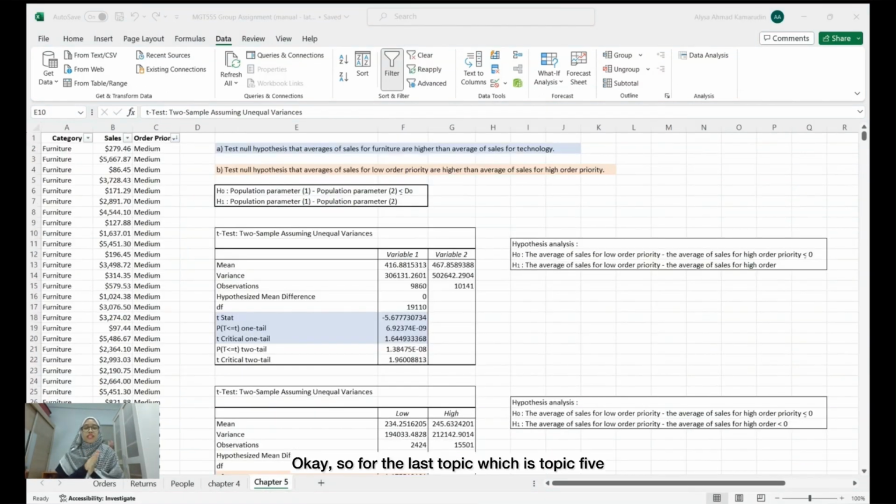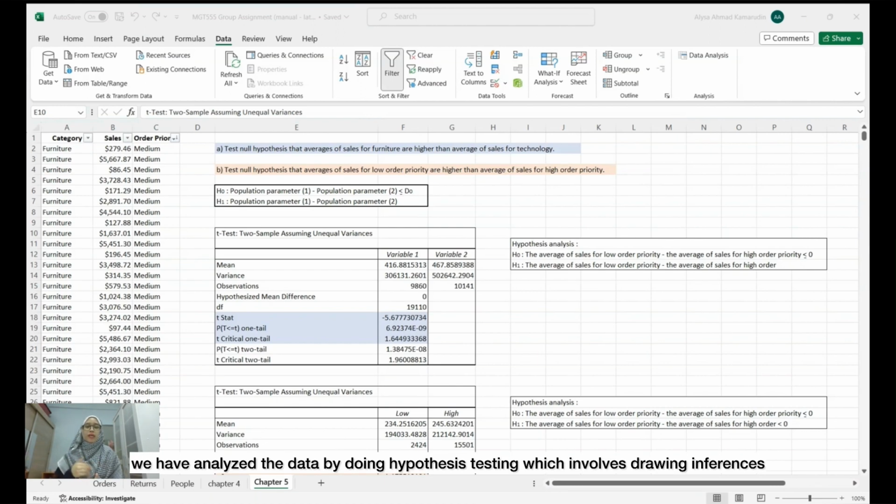Okay, so for the last topic, which is topic 5, we have analyzed the data by doing hypothesis testing, which involves drawing inferences about two contrasting propositions, each called a hypothesis. H0 means the null hypothesis, which describes an existing theory, whereas H1 is also called the alternative hypothesis, which complements H0.